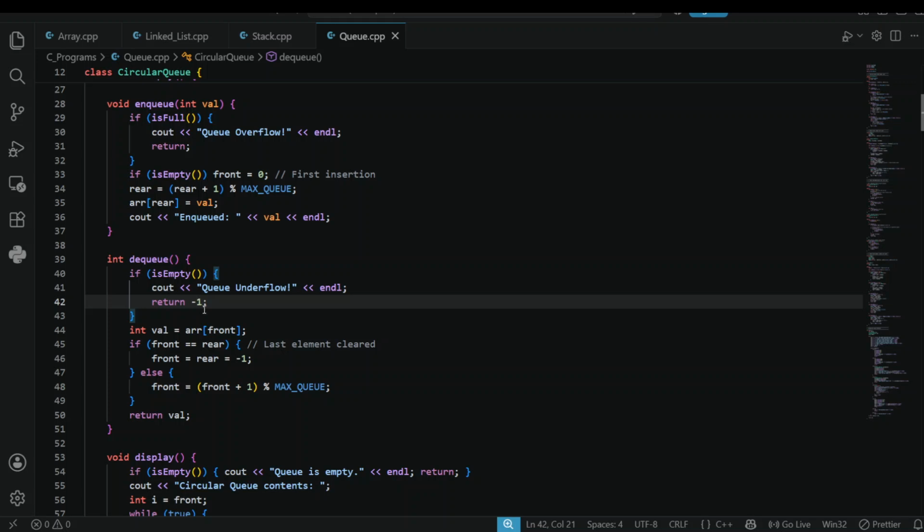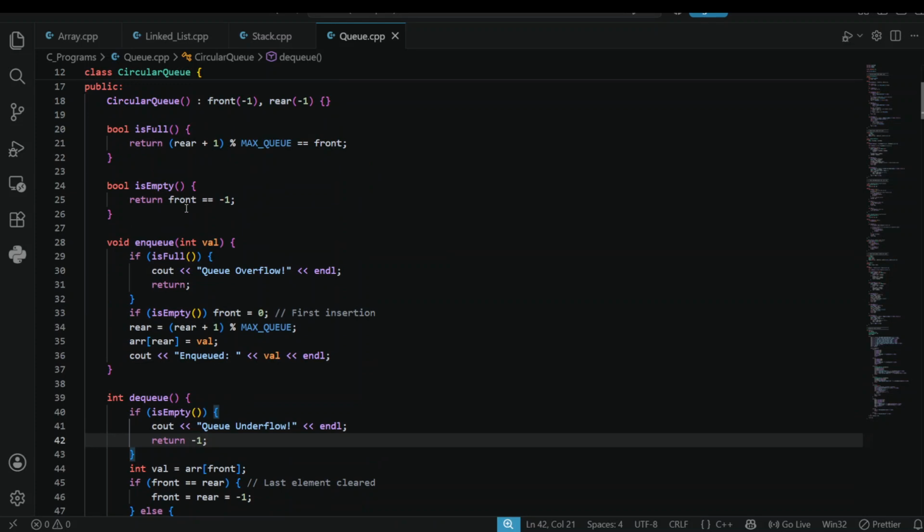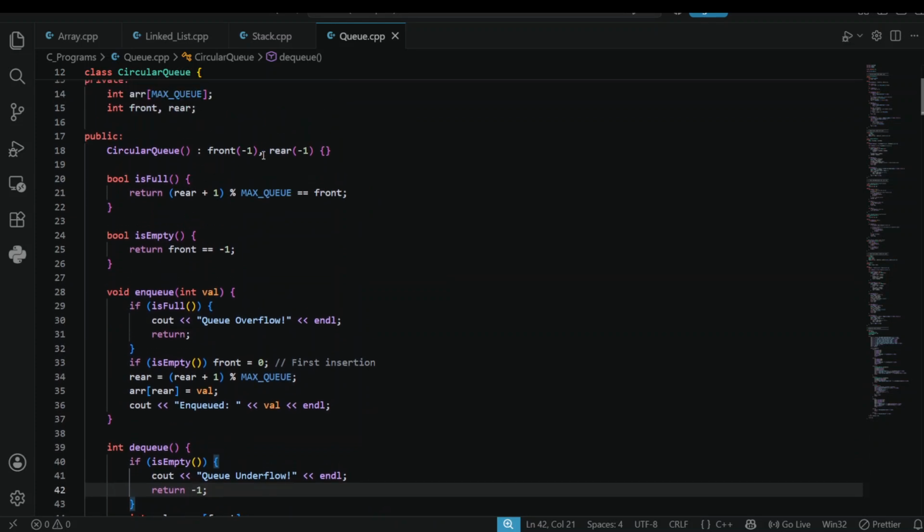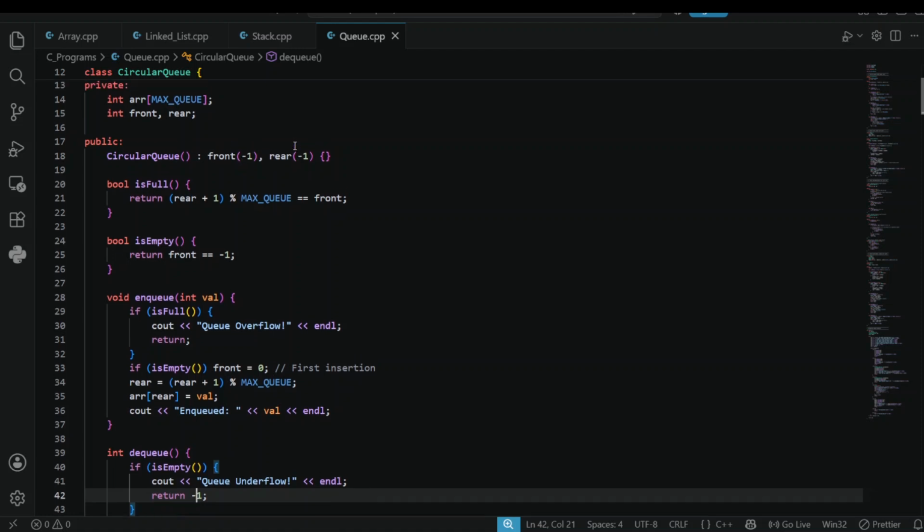Okay, because we are returning a number here because, see, when the queue was empty, sorry, old habit. When I was recording for linked list, I was in the habit of saying arrays. When I was recording for stacks, my habit became to say linked list, and when I'm recording the queue, I've got the habit of stacks. So that's the thing.